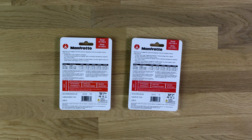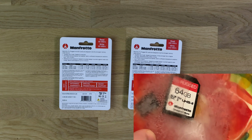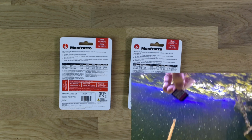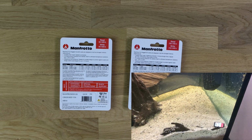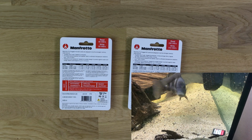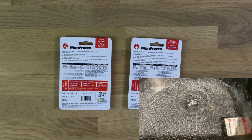so it just gives you a rough idea. These are rugged cards, so they are perfect for drones, gimbals, action cameras, suitable temperatures anywhere from minus 25 degrees Celsius up to 85 degrees Celsius. So that's pretty good. I think that's the same for both of the cards. Let me just double check a second. So yeah, minus 25 up to 85.